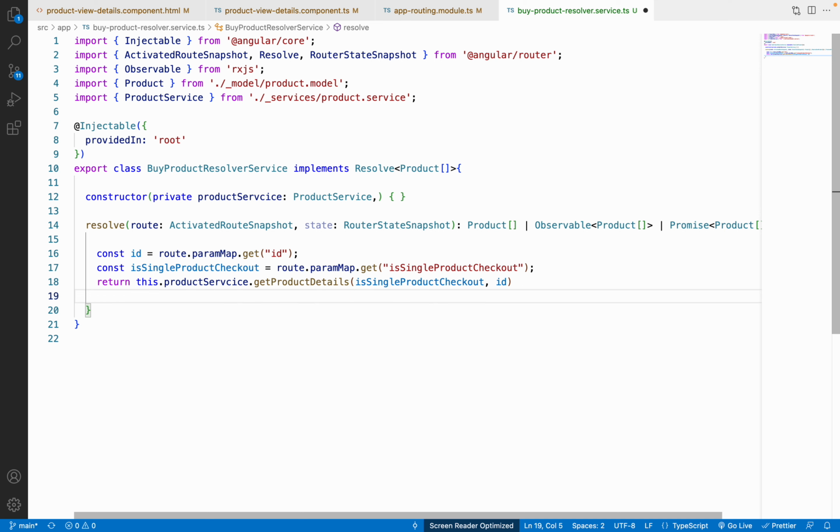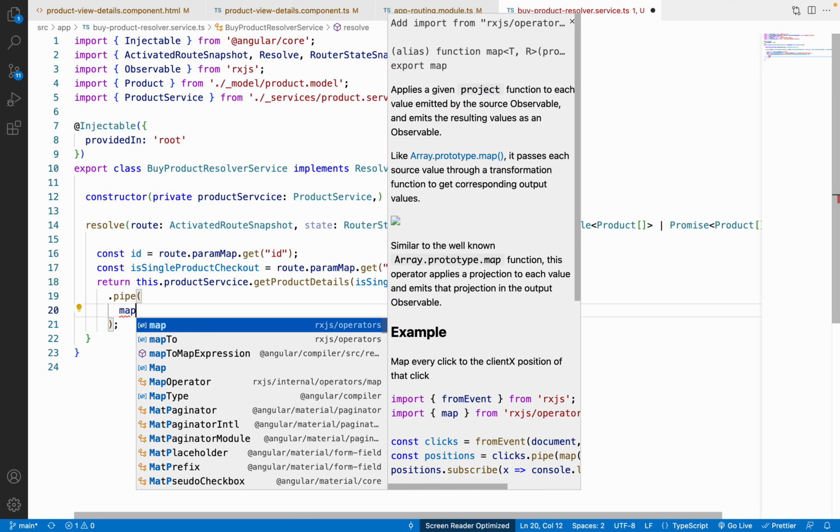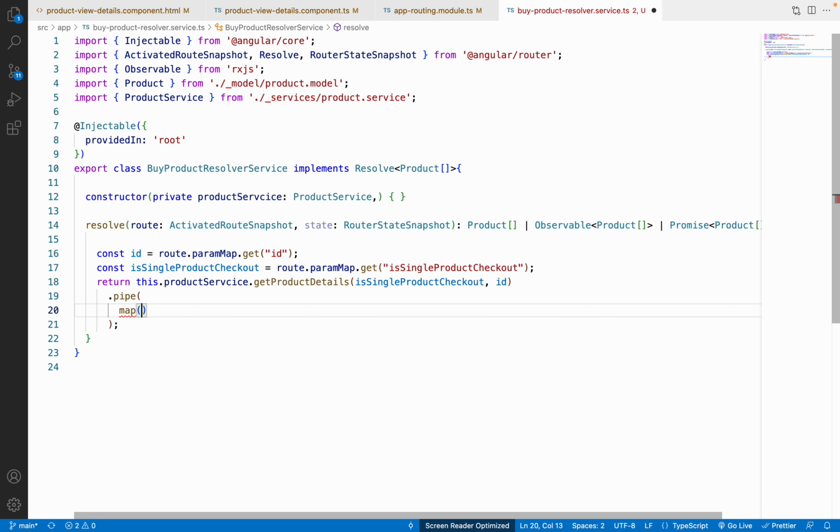So let me just use dot pipe, and inside the dot pipe we have to use a map. Let me use a map, and then inside the map we have to use x, which will be of type product array, because it is going to return us the product array, and then the second parameter will be an index.